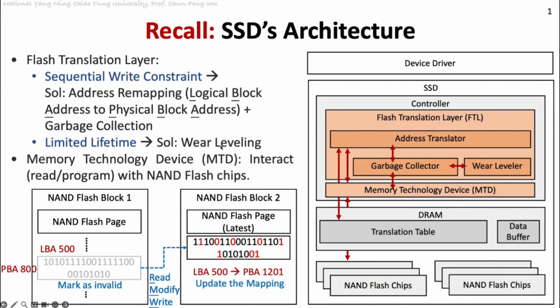So wear leveling is also performed inside the SSD, but we do not really talk too much about this perspective because I think this is a little bit of an advanced topic. So the thing you need to know is the SSD will help to balance the cells, so as to make all the NAND flash cells endure a very similar amount of writes.